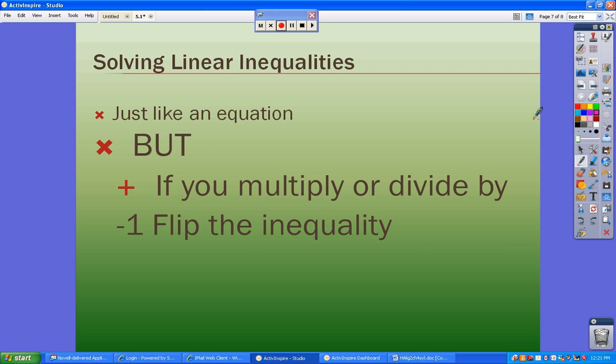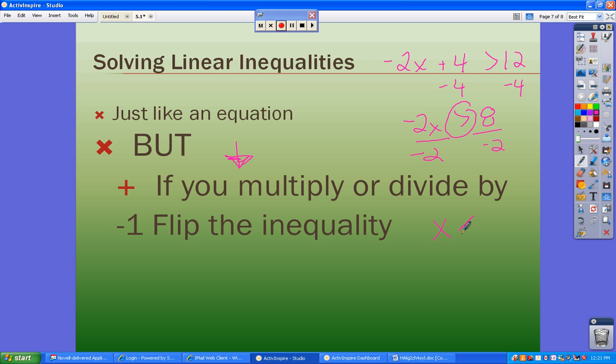Okay, when you solve linear equations, let's have an example. Negative 2x plus 4 bigger than 12. You solve it just like this was an equal sign. There's one major exception. If you multiply or divide by -1, you're going to have to flip the inequality sign. I used to always tell my students, if you divide by a negative and there's an inequality sign, a red light goes off at the Pentagon, and if you don't flip the sign, they will send helicopters in and arrest you. So right here, when I divide by -2, I need to flip the sign.